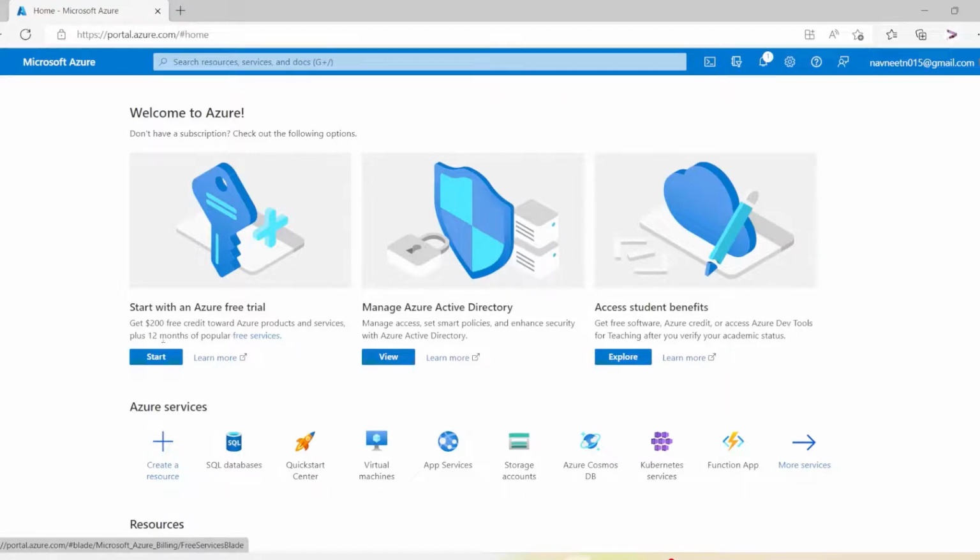If you click on start with your free trial, you can have $200 in your account as a welcome gift. But you cannot transfer that money to your bank account. You can use it to buy the subscription, set up the database and do other things. I'm just showing the landing page of Azure. Again, the correct URL is portal.azure.com. Let's go back to our original subject material.